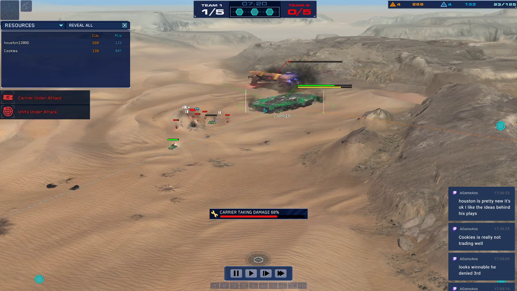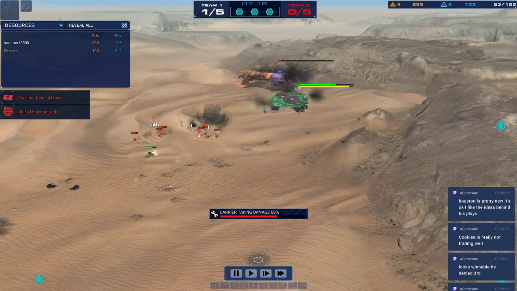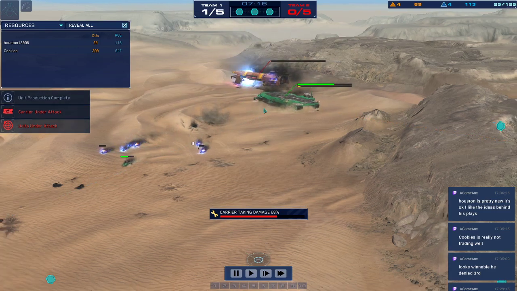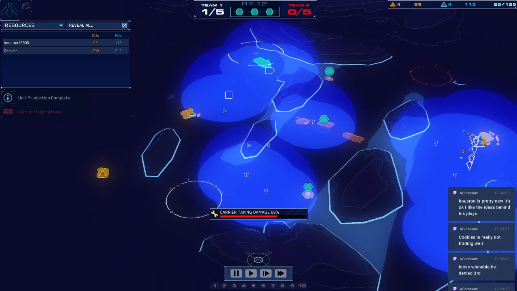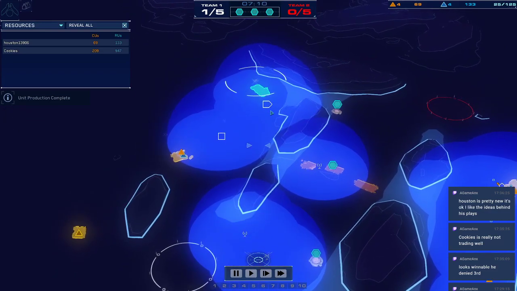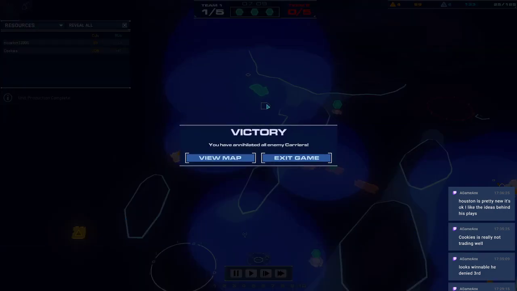But well played to Houston. Again, good trades, made good use of his... He literally had nothing else. Literally had nothing else. If Cookie had realised and had managed to trade a little bit better, like, Houston didn't have anything else behind that. So, again, well played both of them.